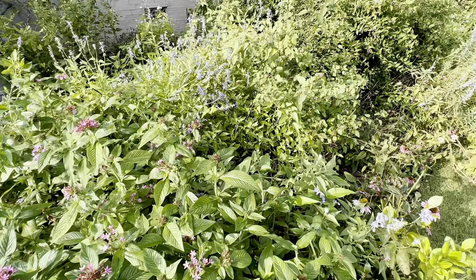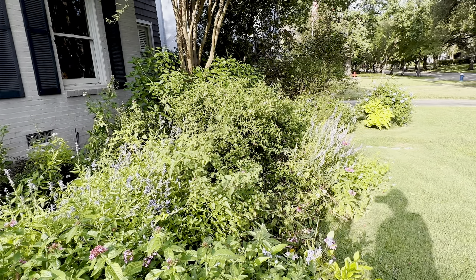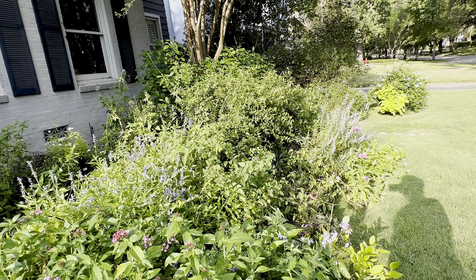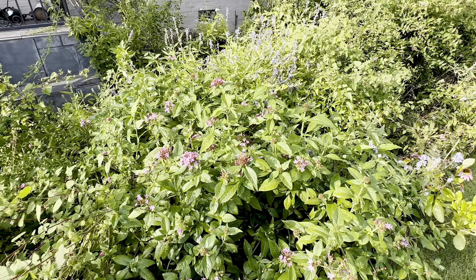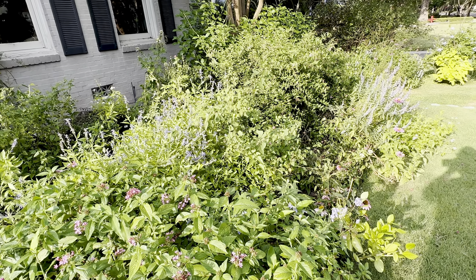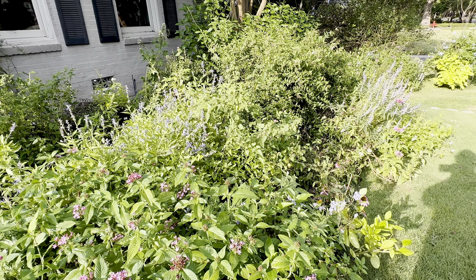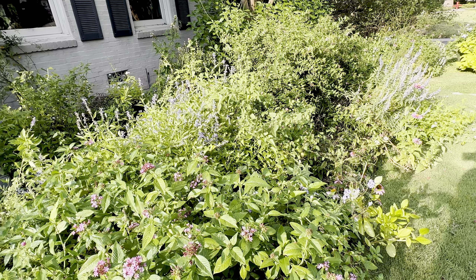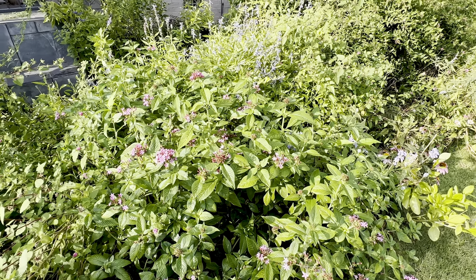This is the front yard. I have a lot of native plants in here and I'm going to show you a couple of things that are doing really, really well in the garden. I will point out which ones are Texas natives. I have done a lot of weeding and a lot of what I call tough love gardening — this looks nice but it's in the way of something else I care about more — so I have cut back and pulled out a lot of things.